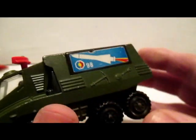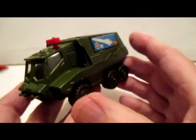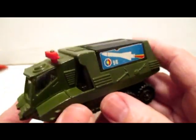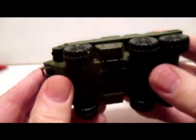Top opens up, no missiles. Radar screen turns sometimes, typical of these. I was just glad to get it, especially in this green color. Fit in well with my other one I got before Christmas. That's the K-111 missile launcher in the Battle King series.